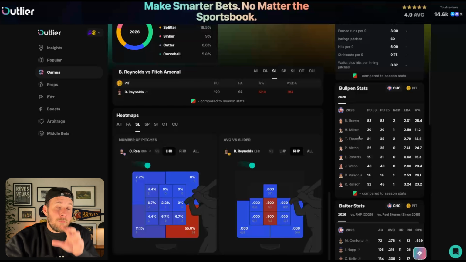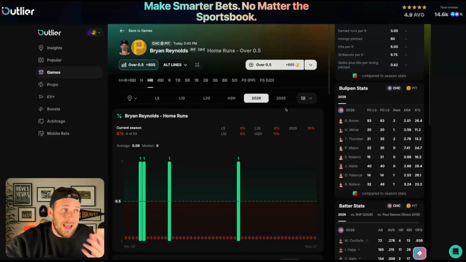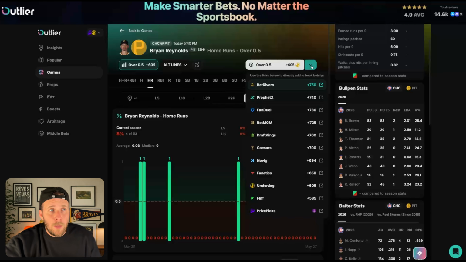Now, the last thing that I'm always still going to mention for any pick that you ever make is to line shop for the best odds that you can get, and you can actually do that here, if you just scroll up, hit this drop down arrow, this is going to go ahead and filter it out by your best odds. So if you can bet it at BetRivers, that's where you're going to get the best bang for your buck at plus 750 for Brian Reynolds to hit a home run.